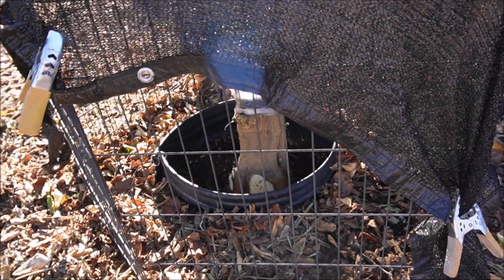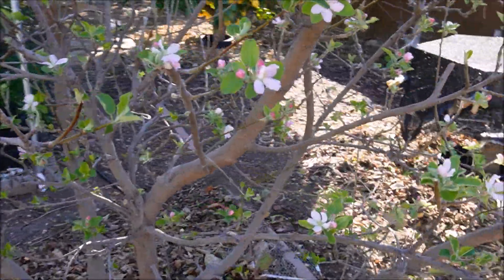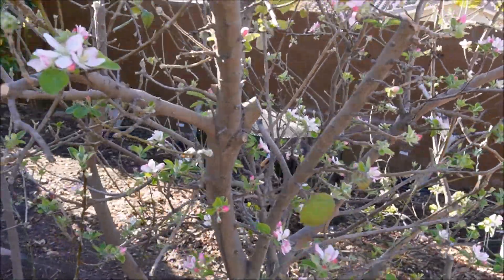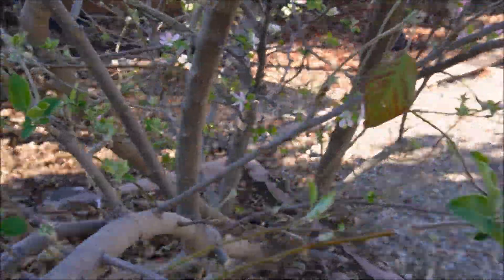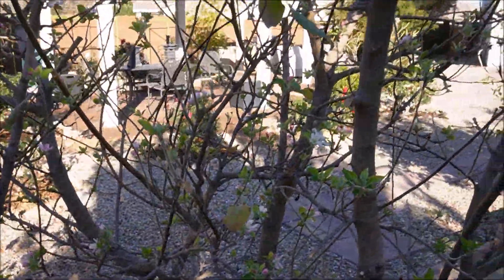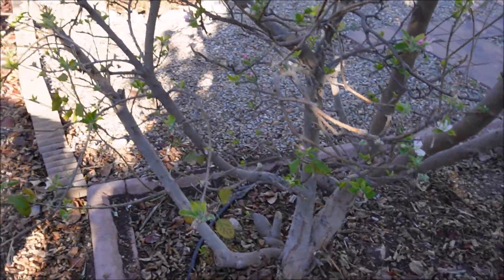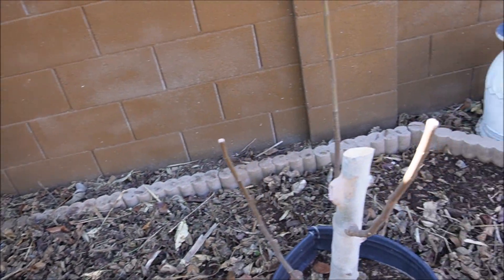The Anna apple is in bloom right now—one of the earlier fruit trees to bloom. I leave it more or less in a bush form with a multi-trunk, as it gets a lot of afternoon sun in summer, so I want a pretty substantial tree and leave a bit more wood than most. Coming out the back, you can see the fig trees are all really shortened down to about three feet.